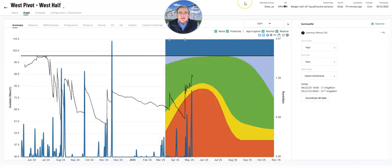cotton crop. Finally, let's look at where we grew forage sorghum on the west pivot last year. Now remember, we were sharing water with corn, so we actually dried the profile out a lot more on this side growing forage sorghum than we did on the east pivot.